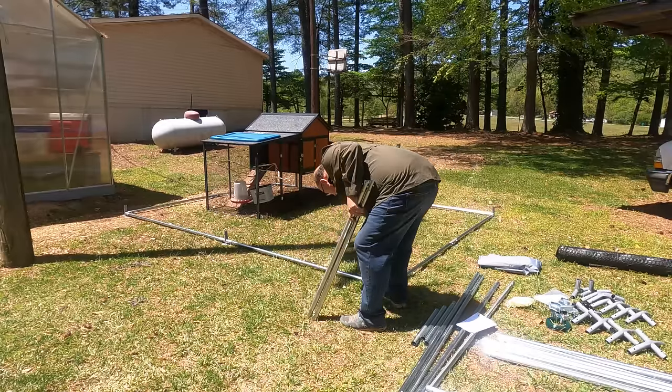just to kind of mark it. There we go. Pull it up a little bit tighter. I'm gonna go through here and start anchoring it down through this post. Just kind of pulling it tight. I'm not gonna do quite as many as I did on the bottom, but I do just want to kind of pull it, keep it tight. So that's what I'm going to do until I get this whole run done. So I'll be back in just a minute.